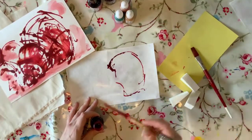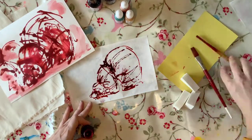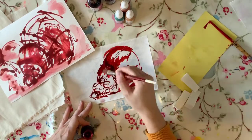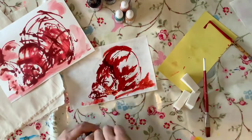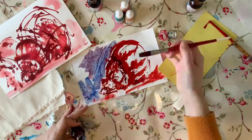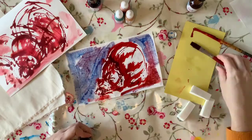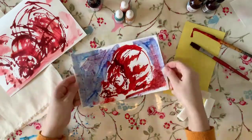I'm going to use the same techniques I used with the stick and ink drawings, but drawing onto the bonderweb. Make sure that you're drawing on the actual bonderweb rather than the paper backing behind. Bear in mind, the more liquid the medium, the longer it will take to dry, although I will use a hairdryer later on just to speed up the process.